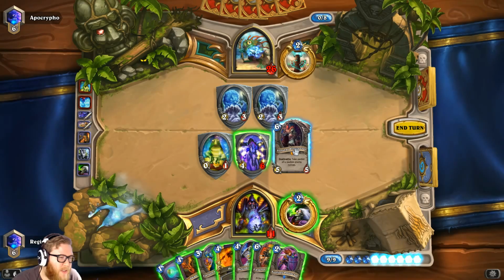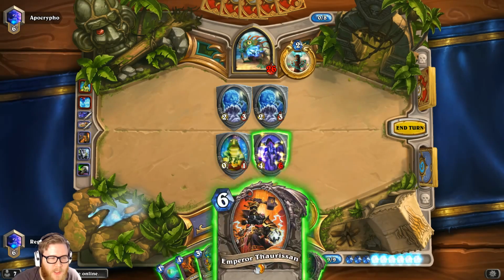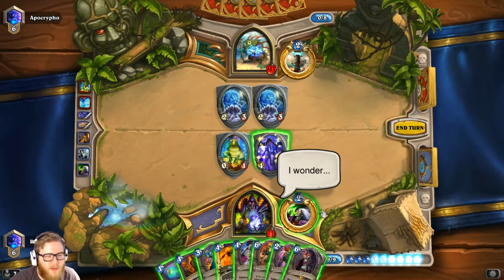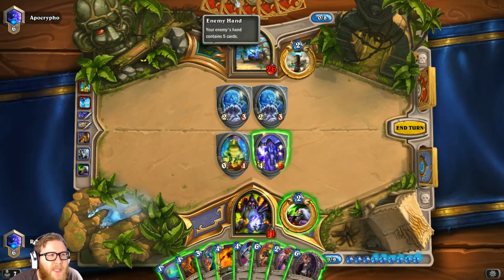I'm going to play Sylvanas. It might eat the second Hex if he has one. I doubt he does. I could play Thaurissan as well, though, and just do the same thing. I guess I'll just Thaurissan. It's not the best hand to reduce, because there's no Jiraxis or anything. Jiraxis is a pretty good card to reduce. But I don't think Sylvanas is going to be able to steal anything soon.